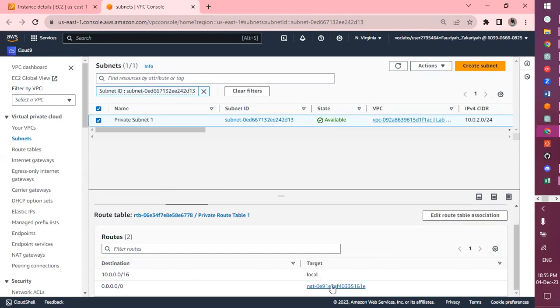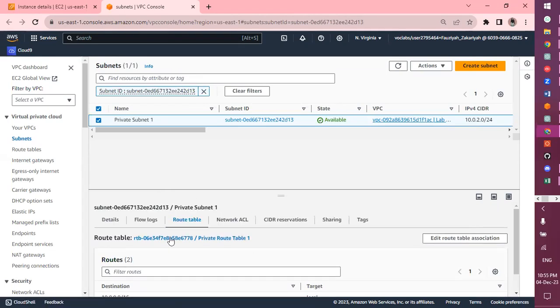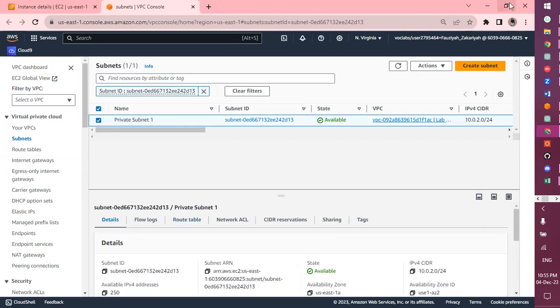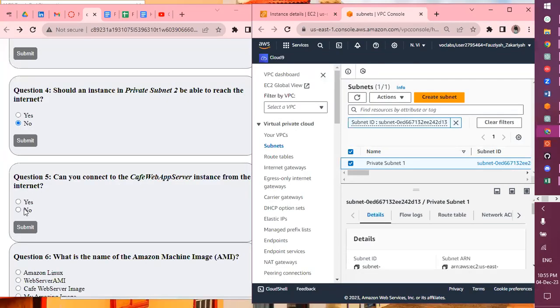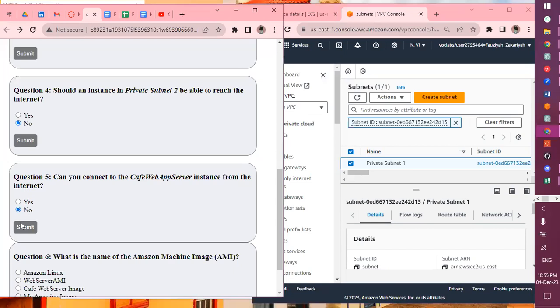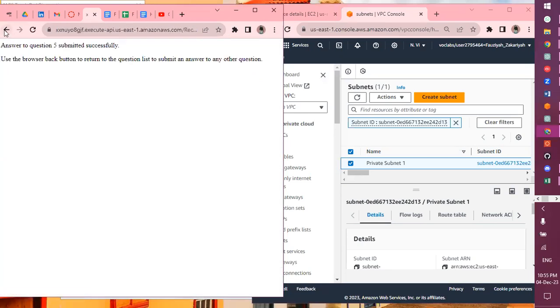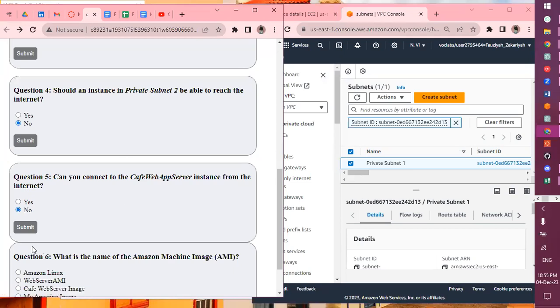It is only associated with a NAT gateway. So the answer to this particular question, even though it was looking like yes if you want to be lazy, is no. We are going to see when we finish at the end, because we're going to submit them.